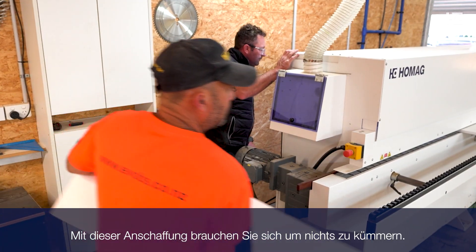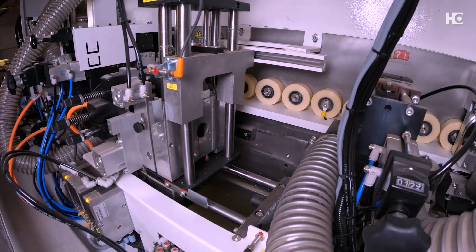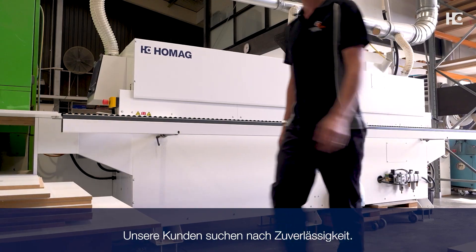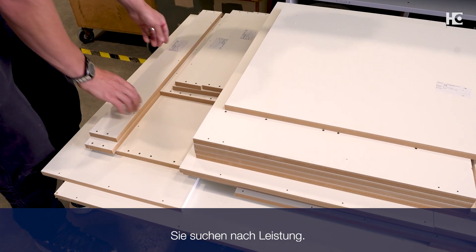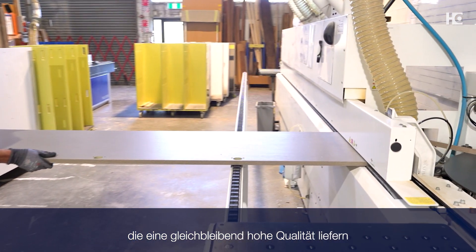This product — you don't have to do anything. They trim, they flush, they leave everything ready for you. You don't have to waste any more time and pay somebody to do the handwork. And it's true. So our customers are looking for reliability, they're looking for performance, they're looking for edge banders that can deliver a high quality finish consistently.